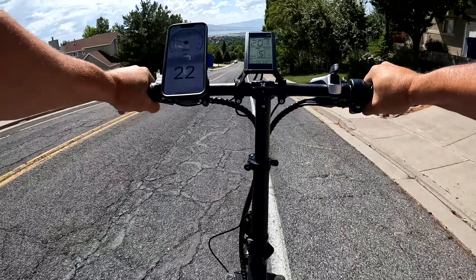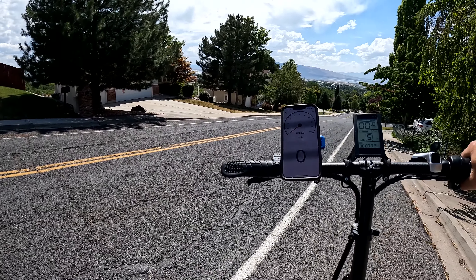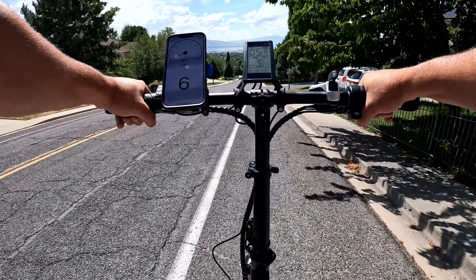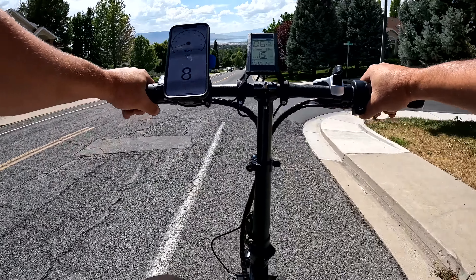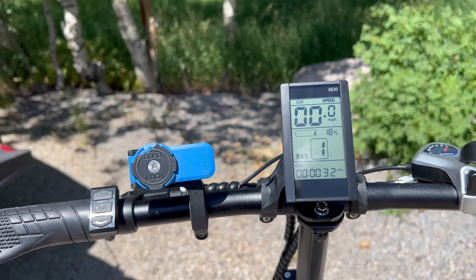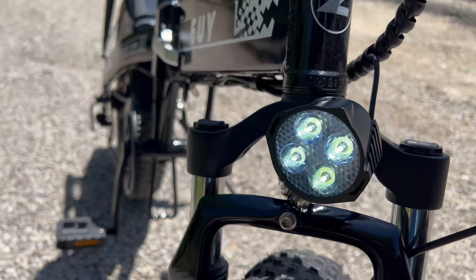You've got dual disc brakes. Testing how well they work coming down the same hill — starting descent on a 40% grade, lightly braking. Got some squeaking, a little bit of pulsating. Hard braking — the tires didn't slide, but it took a long time to stop. Brakes could definitely be stronger. This is a very steep hill and I wasn't going over 20 miles per hour, but you've got to have a lot of pressure on each lever for hard braking. I've already adjusted them and they still give quite a bit.